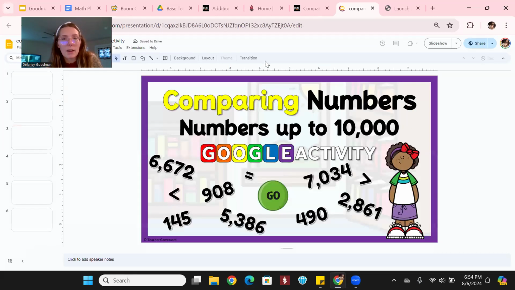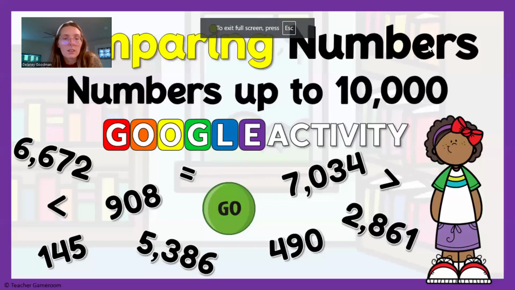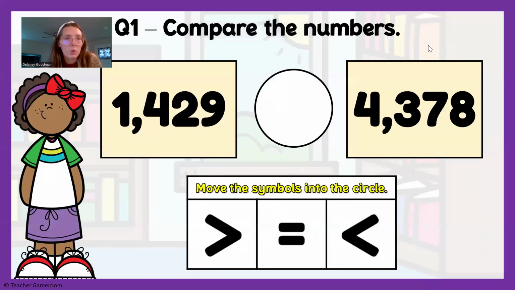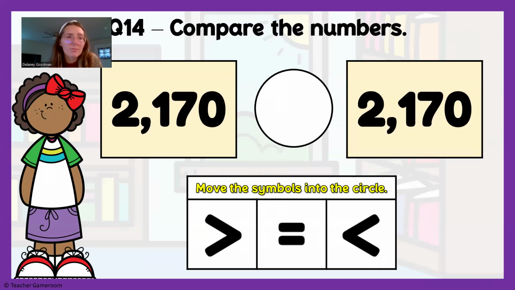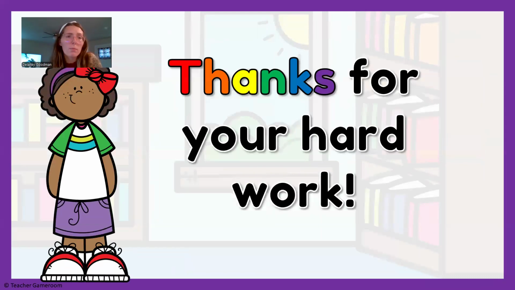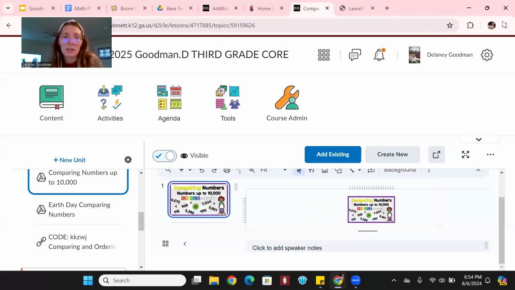Now, again, I have my kids do this in their journal as well, so I know they're doing it. The kids go through it. Question 1 in their journal, greater than, equal to, or less than. They do it in their journal. They move through it, quick, easy, requires no preparation other than uploading it onto your e-class page.